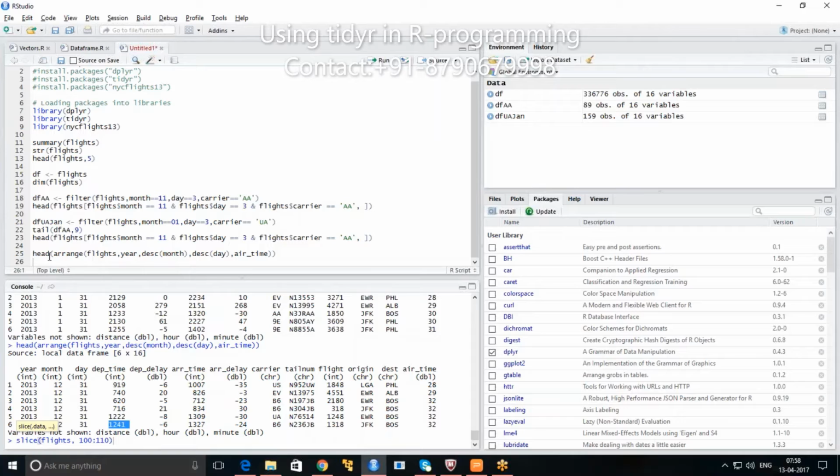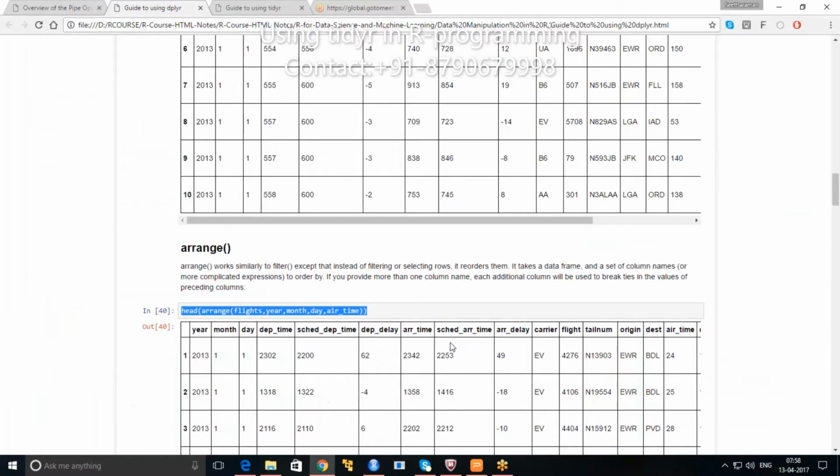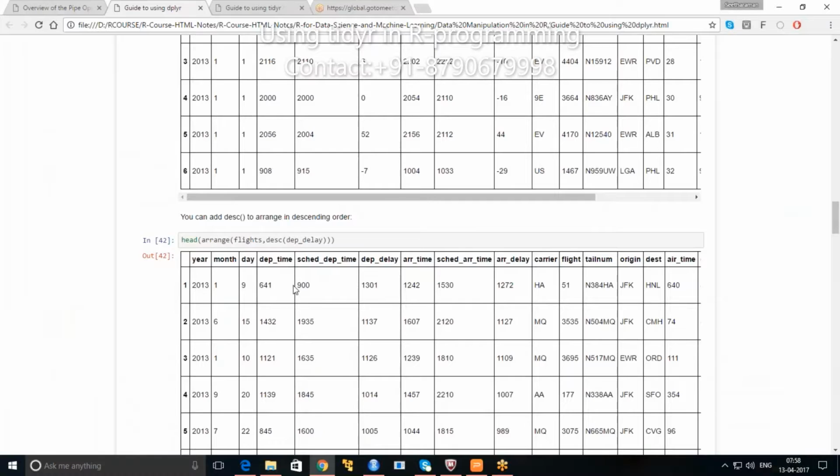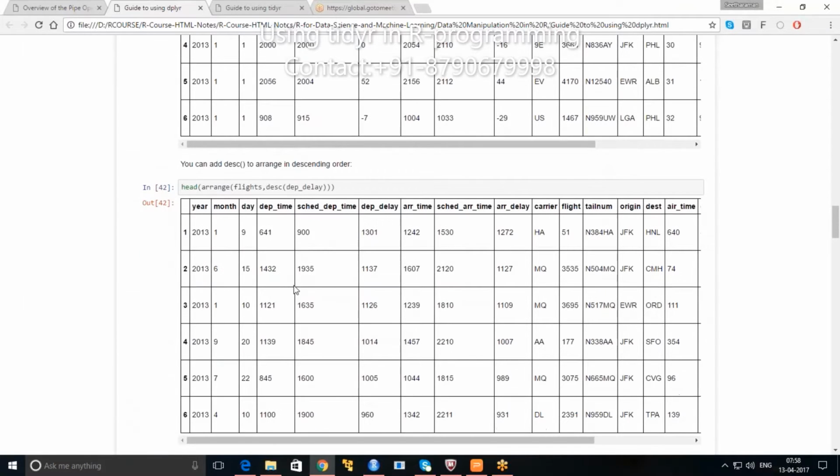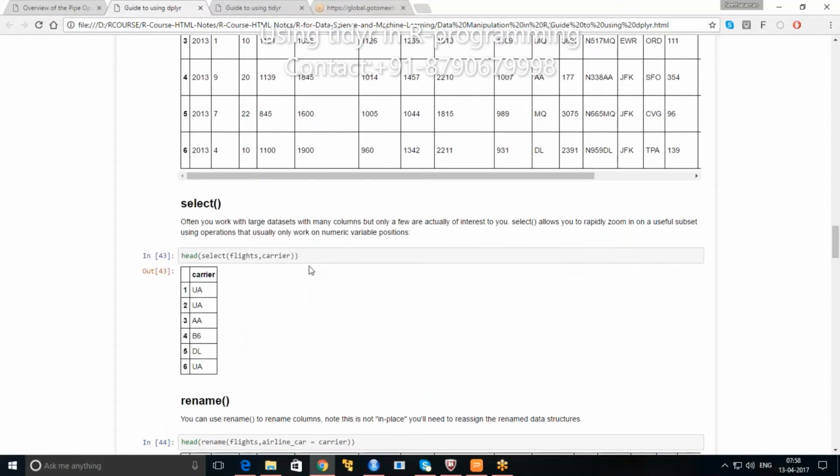If you execute, you can execute head or tail. I can do the tail also. It will return the bottom records. Because when you execute descending, the January month will come at the bottom, and December month will be at the top. Correct? So that's an arranging command. We can arrange the records in a descending or ascending order.